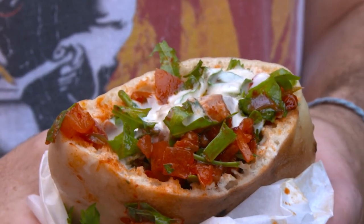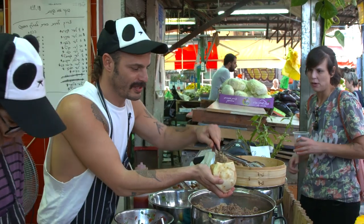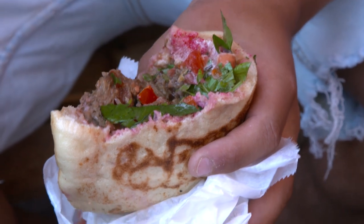I got ceviche in a pita with tahini and a lot of leaf and lemon. Really good. It's not that common just to eat ceviche in a pita — it's pretty high-society food, and when you put it in a pita with a lot of stuff it's really interesting, really good. The pita itself is amazing and the fact that you've got fresh leaves and everything is very fresh and the flavors all mixed together — it's just a great bite.